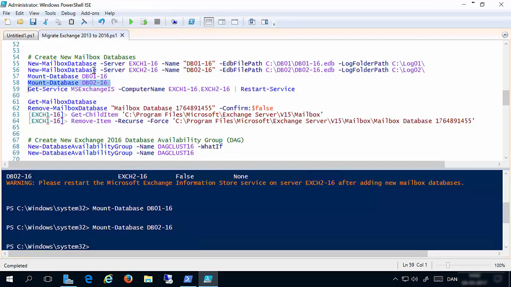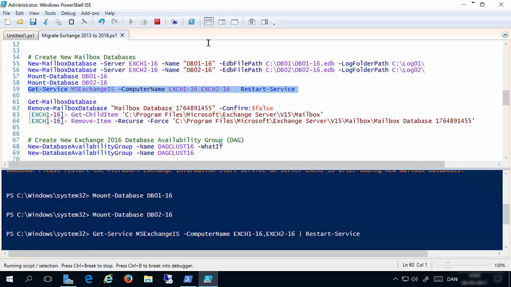And after you have mounted the database, you have to restart the Microsoft Exchange IS service on both computers. So you can do the command here, where we are piping it to the restart. So let's do that.